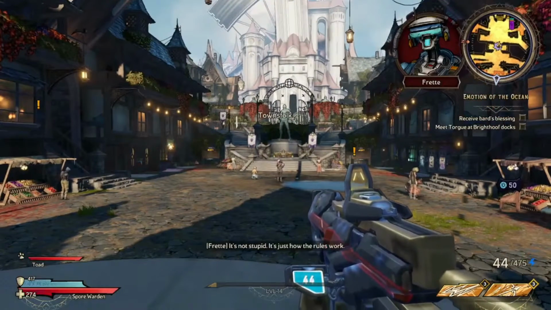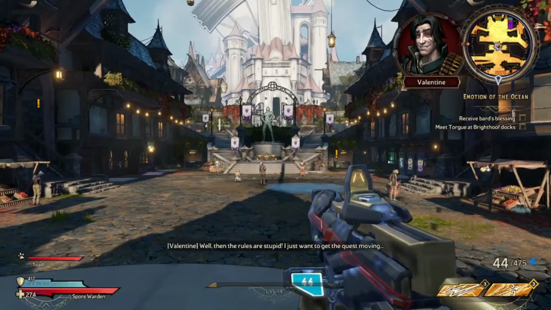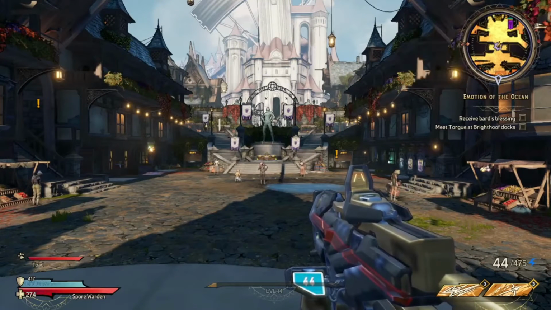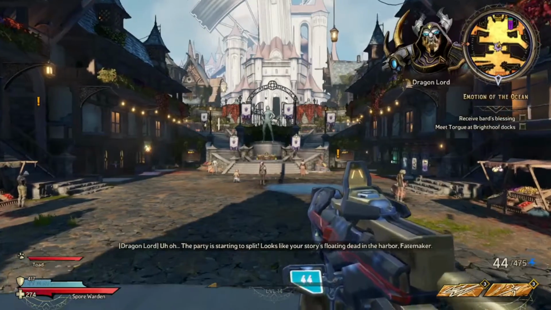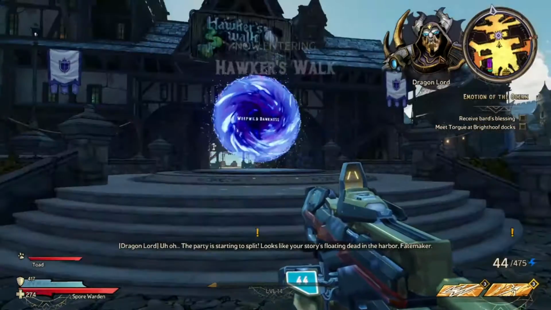Okay, let's get this stupid blessing on the ship. It's not stupid, it's just how the rules work. Well then the rules are stupid! I just want to get the quest moving! Uh-oh, party's starting to split. Looks like your story's floating dead in the harbor, Fatemaker.